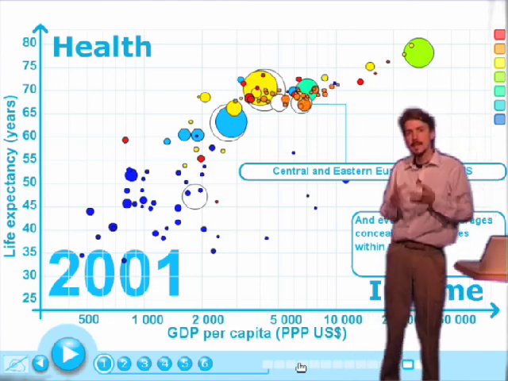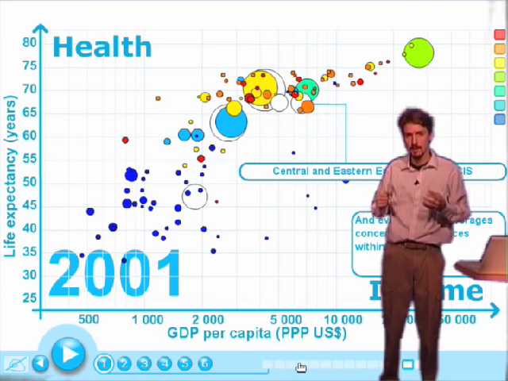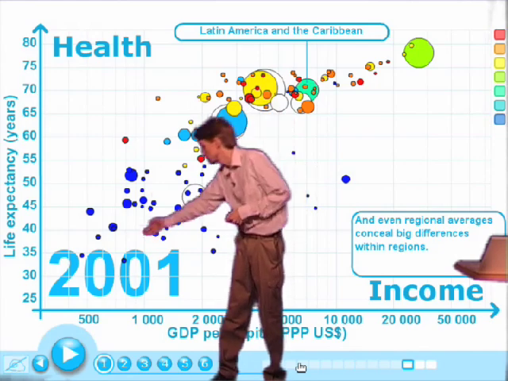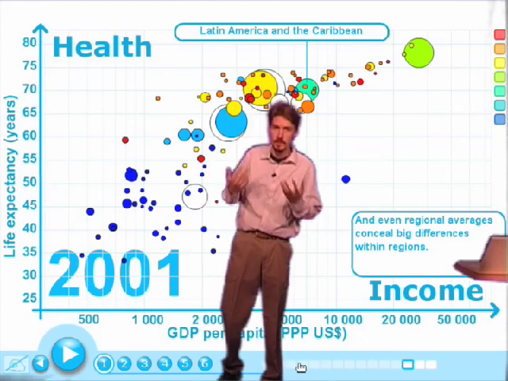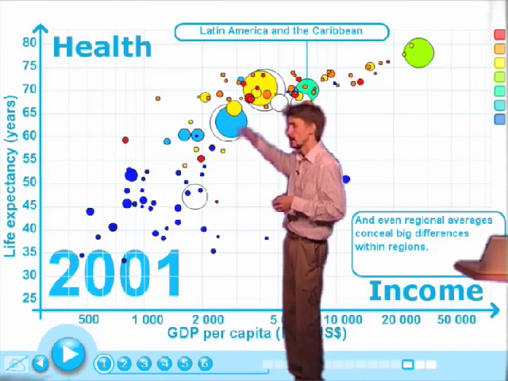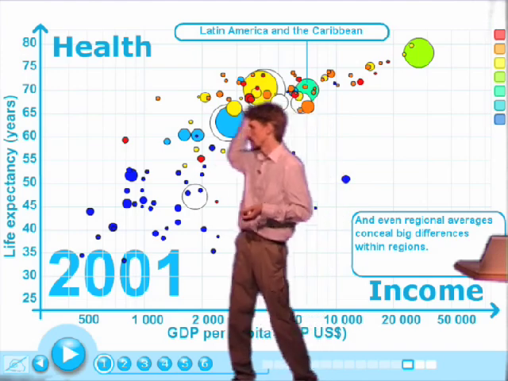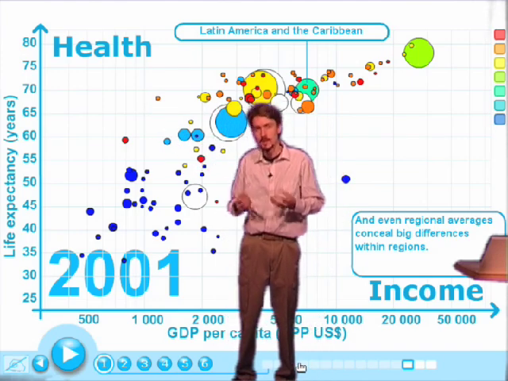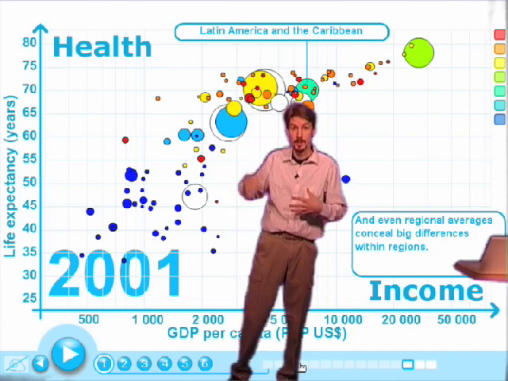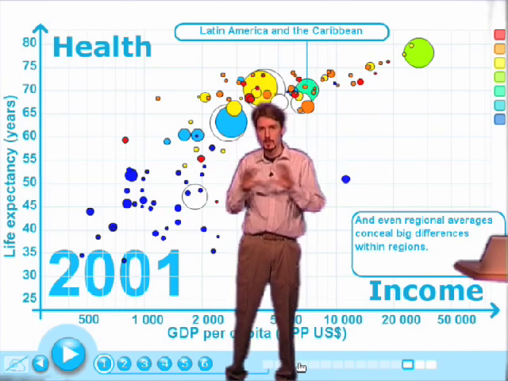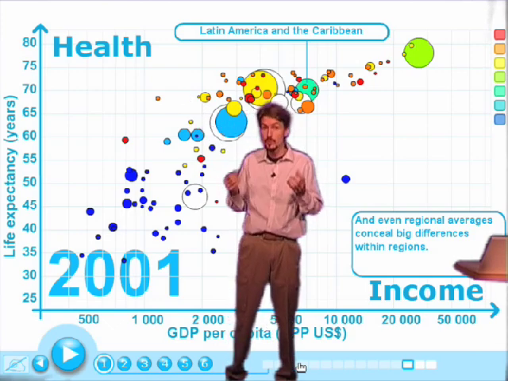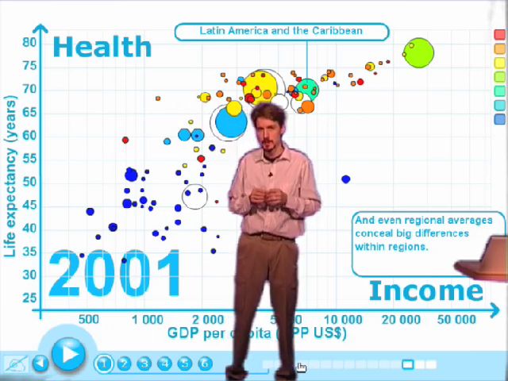Eastern Europe differs in income and splits horizontally — not that much difference in health. How come Tajikistan has such high life expectancy although they have just as little money as Mozambique? In Tajikistan you live 70 years, but in Mozambique only 40. Life expectancy was raised during the Soviet Union era through built infrastructure and healthcare systems. Although the country moved backwards economically in the 90s, life expectancy didn't fall much. It's very rare that countries fall in life expectancy — income can go either way, but health is pretty stable.